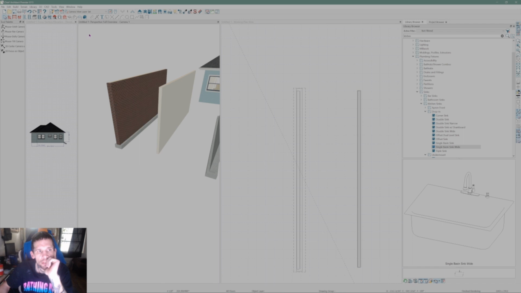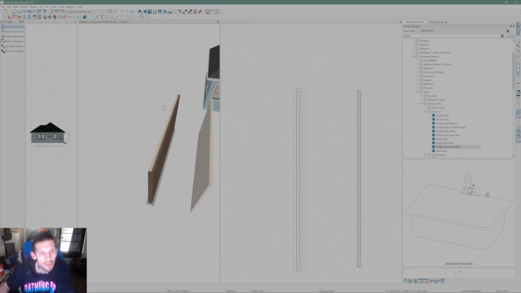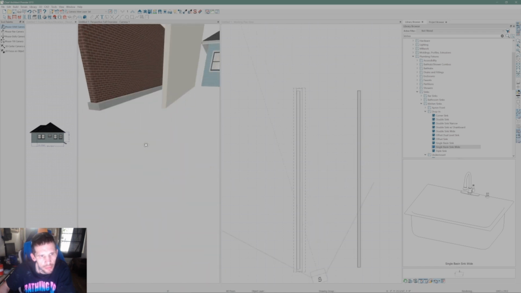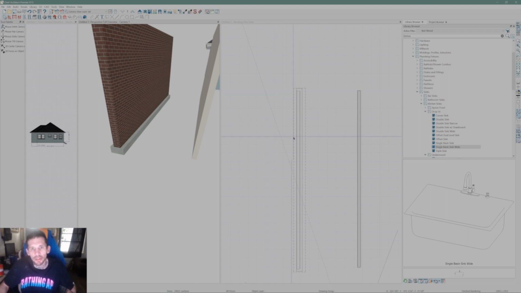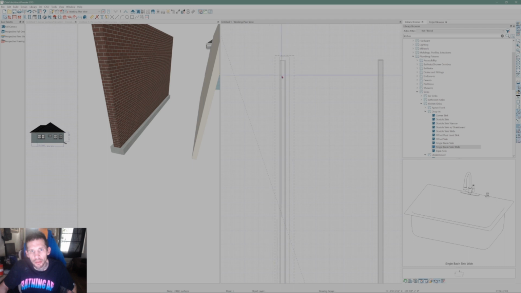Let's see if it did update. Anyway, we get the camera. What is going on? There we go. Let's see if it did. Okay, let's go down here in the plan view. Okay, you can see it updated here as well.